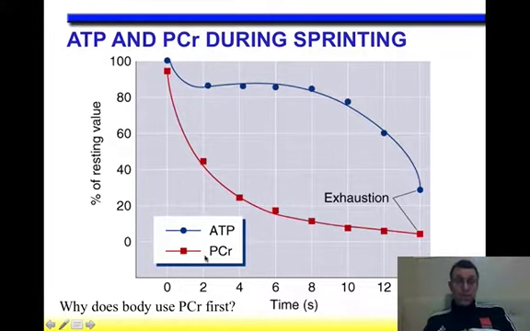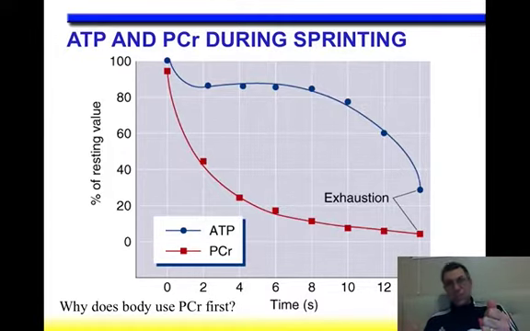Because if you look, in the first 2 seconds, from our storage capacity of phosphocreatine, we go from about 100% to under 50%. So we use up half of our phosphocreatine in the first 2 seconds of a sprint. However, what happens with ATP? It stays pretty stable. We drop maybe down to 90%, and it hovers in that 85-90% zone up until about 10 seconds. Our body prefers to keep a store of ATP intact. It's emergency energy. It signifies homeostasis. We're always aiming to maintain homeostasis as long as possible. ATP is more powerful in establishing homeostasis than keeping a store of phosphocreatine.